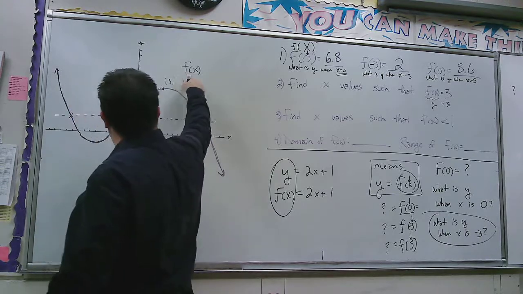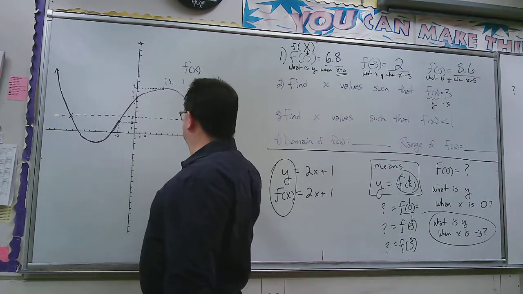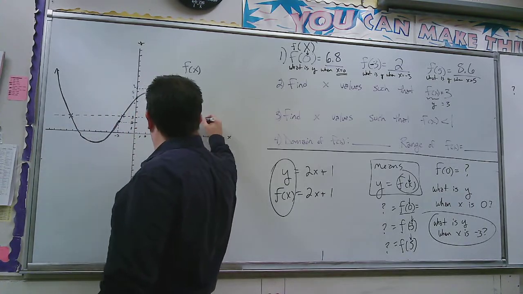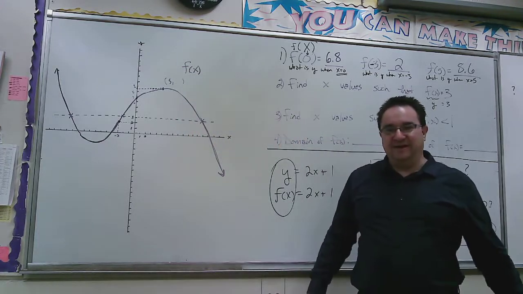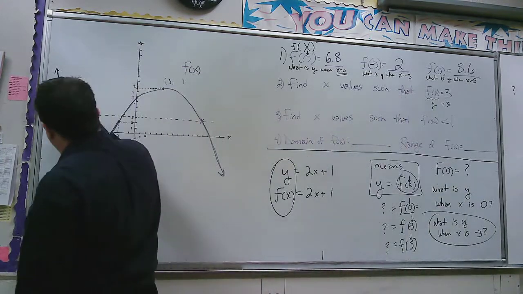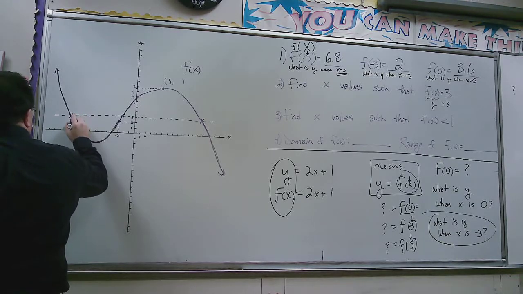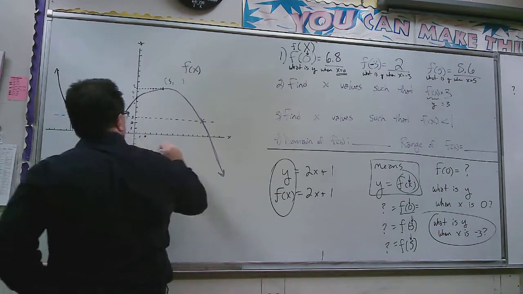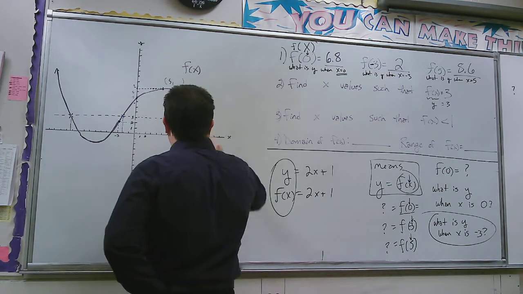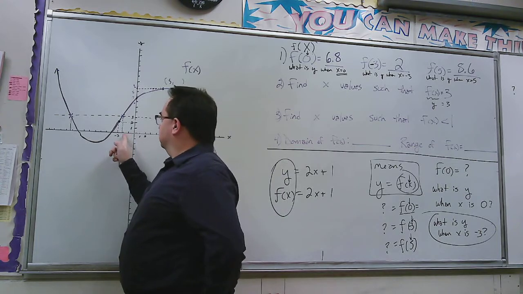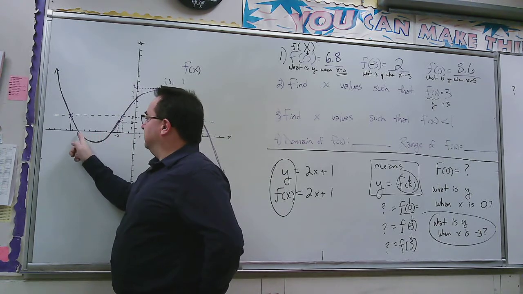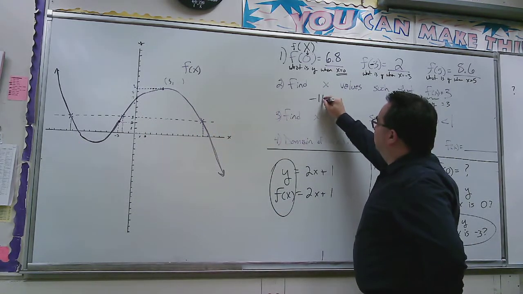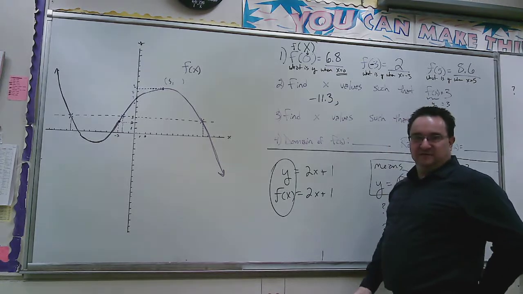This curve called f of x, that is this picture. It hits that height here, here, and here. So I have to give the x values for that. So what I'm going to do is drop straight down and find the x coordinate here, here, and here. So I'm looking at 1, 2, 3, 4, 5, 6, 7, 8, 9, 10, 11. Let's call it 11.3. Minus 11.3, comma, because that's not the only one.